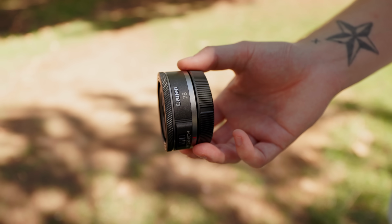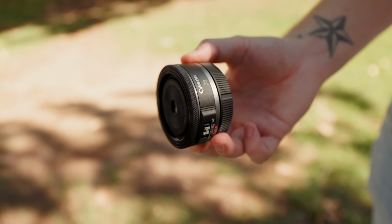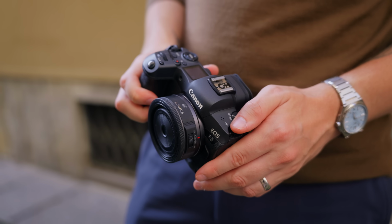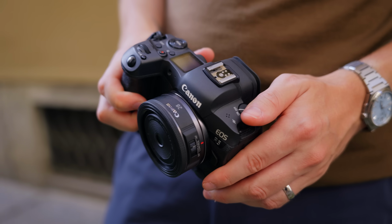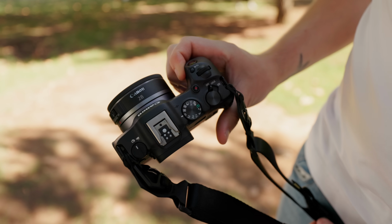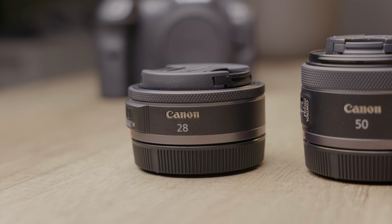Next up on the list is an absolute killer pancake lens, the RF 28mm f2.8 prime lens. And this thing is tiny. It's practically invisible on camera. It's as close to having no lens on your camera as you can get, which makes it a dream for travel, street, or just any low profile shooting in general. And that just makes it so fun to use.